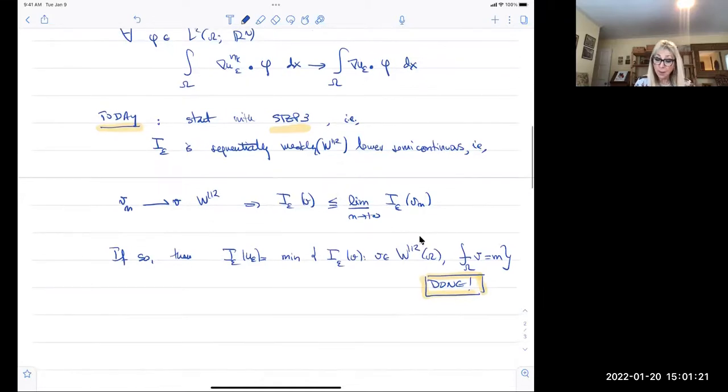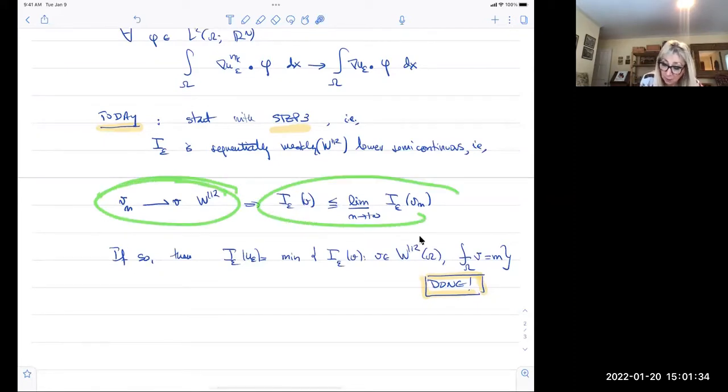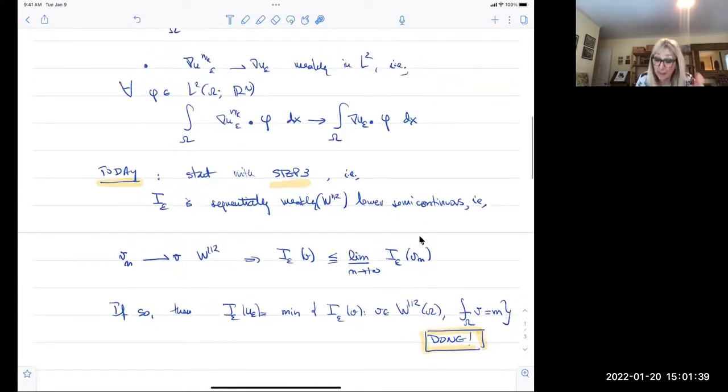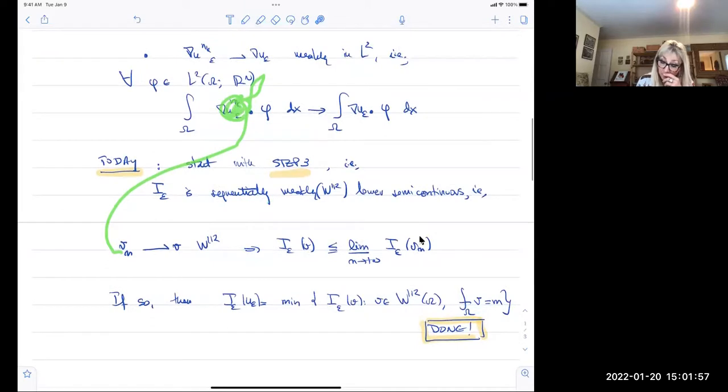Okay, so actually this step 3, as I wrote, has nothing to do with the sequence of minimizers or the subsequence. This is a general statement that applies to any sequence that converges weakly. Epsilon is fixed. Of course, in the end, I will apply it to this particular subsequence, but this is a general statement that applies to any sequence. In particular, you take it to be this one here. Very good.